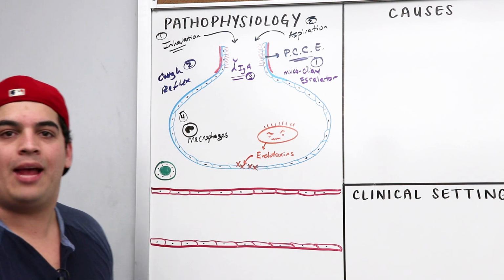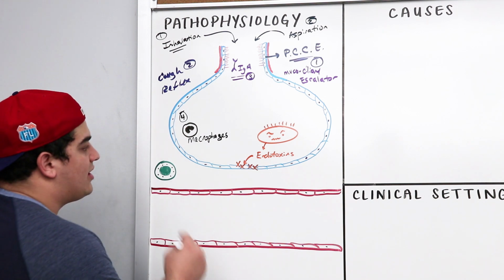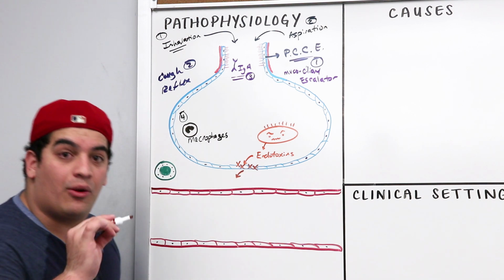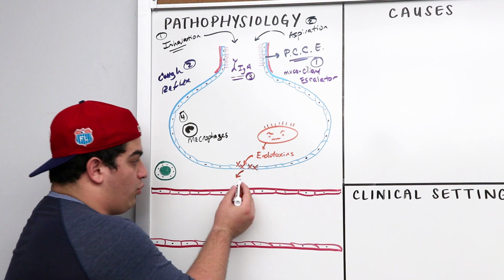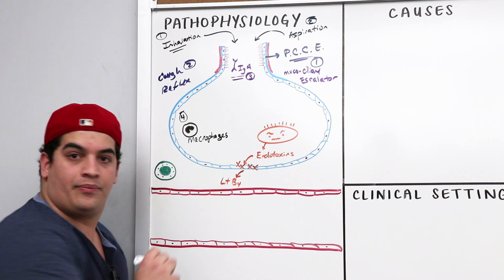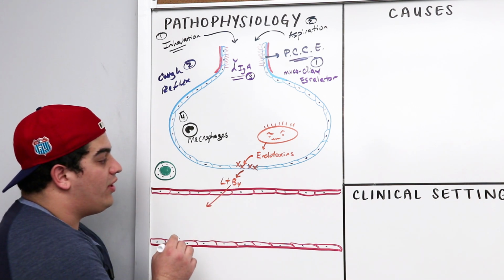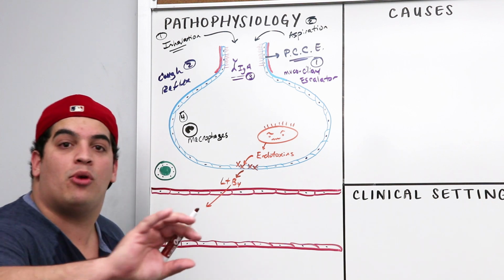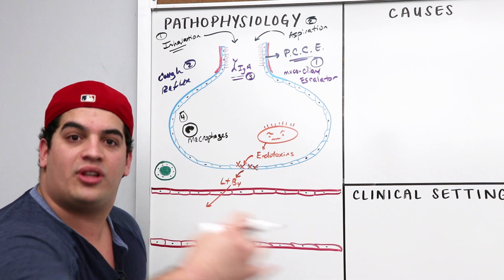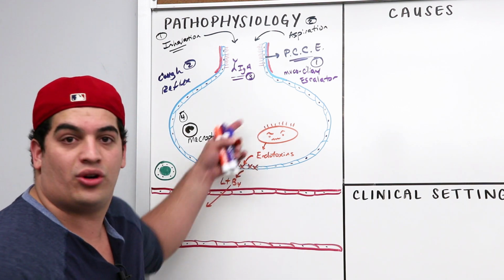When these tissues are damaged, what are some of the chemicals that are being released in response to tissue damage? Well, some of the big ones are going to be your leukotrienes. One that I really want you to remember is really important here is going to be your leukotriene B4. Leukotriene B4 is a really important one. The reason why is it moves into the circulatory system and acts as a chemotactic agent. In other words, it's a chemical that draws white blood cells and other different immune system structures into this area where the infection or inflammation is occurring.